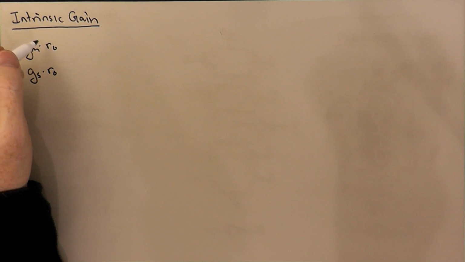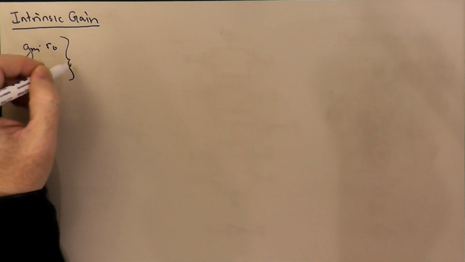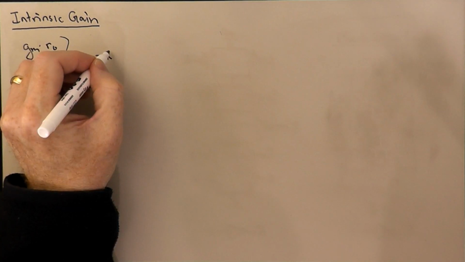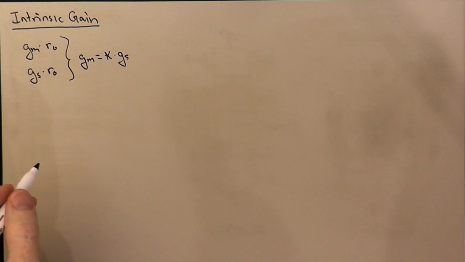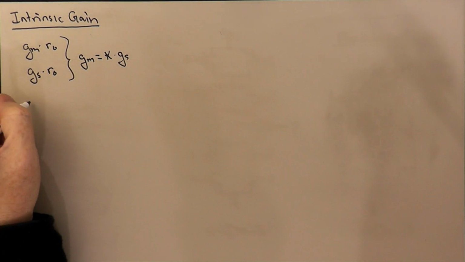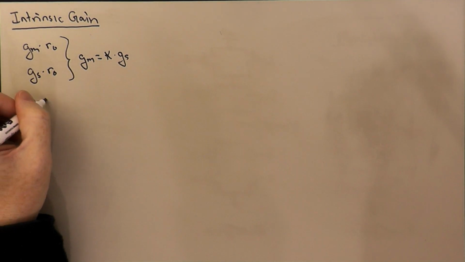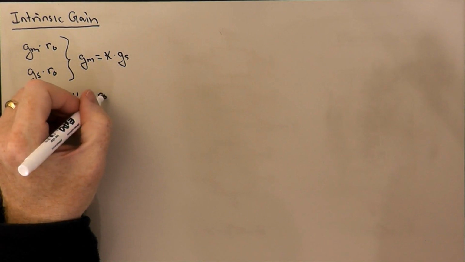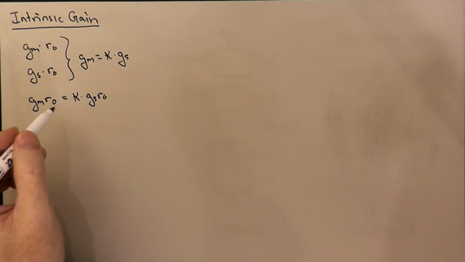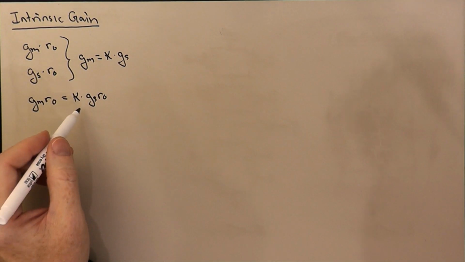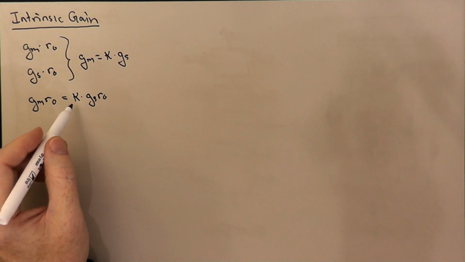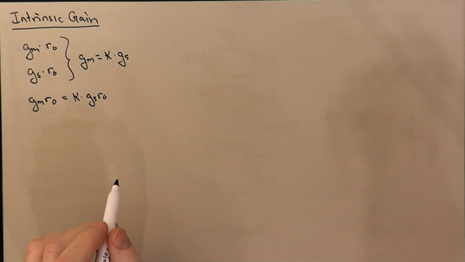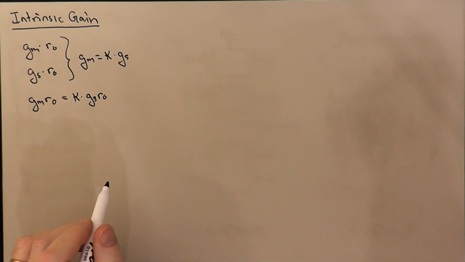And these are both related to each other because GM is equal to kappa times GS at all current levels. And so we have that basically the GM RO intrinsic gain is equal to kappa times the GS RO intrinsic gain. So if we know that kappa is a number that's on the order of unity, like 0.7, 0.8, something like that, 0.6, and we know something about GS RO, we also know something about GM RO, or vice versa. Okay?